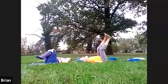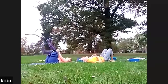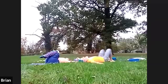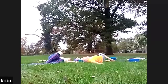Then we're going to just go ahead and bring the feet to the earth, keep the knees up, and let's just let the knees, you can even take the arms out to a T if you want. We're just going to let the knees windshield wiper side to side. So releasing any tension in the low back here.